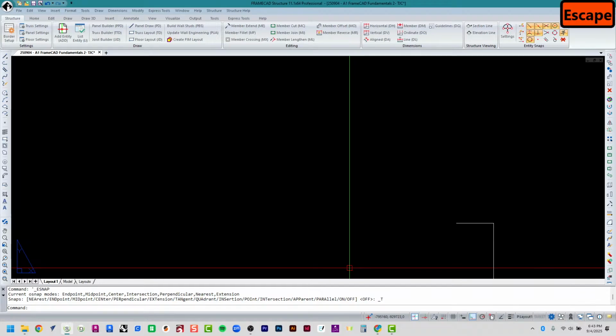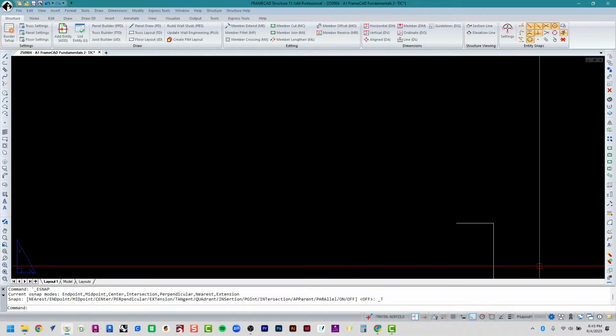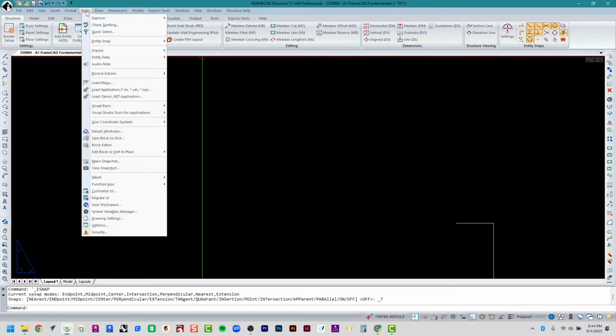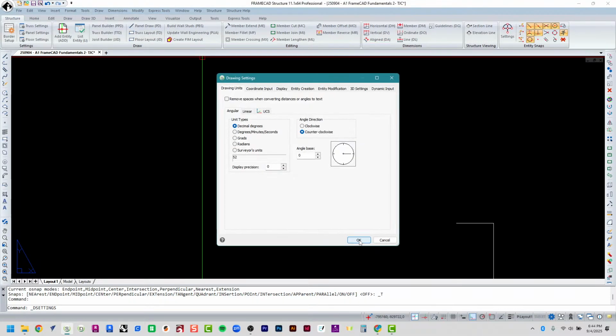All right, next thing I want to explore with you all is I'm going to start to set up my drawing settings. To do that, I'll navigate to Tools, Drawing Settings. I'm going to go to Linear Unit Type right here. And I want to make sure that this is set to architectural.